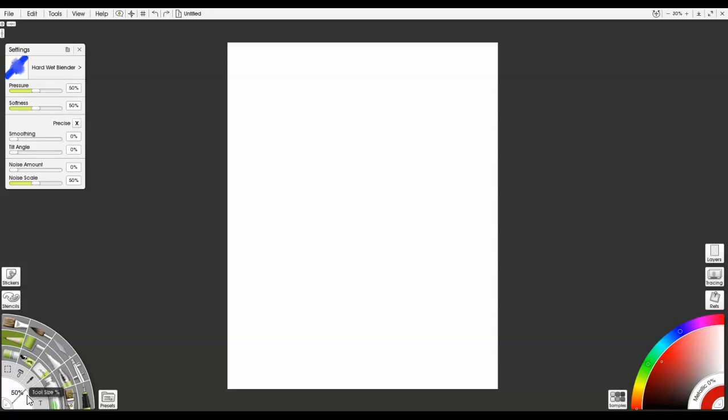Okay, so this is ArtRage Vitae. It's the newest version coming out from ArtRage. So I want to give it kind of a run through. It's very similar to ArtRage 6. There are a few updates and some stuff seems to run a lot smoother. So I'm really excited to be playing around with it.